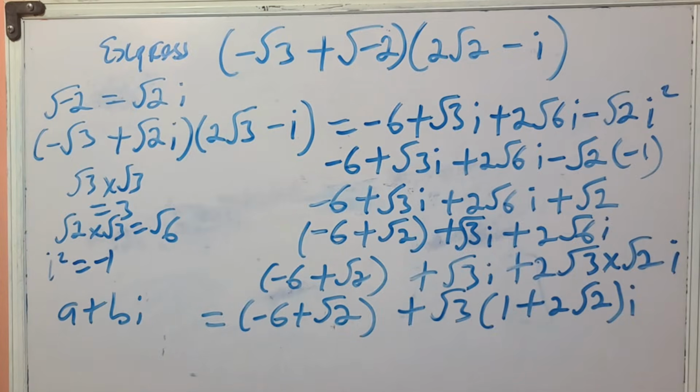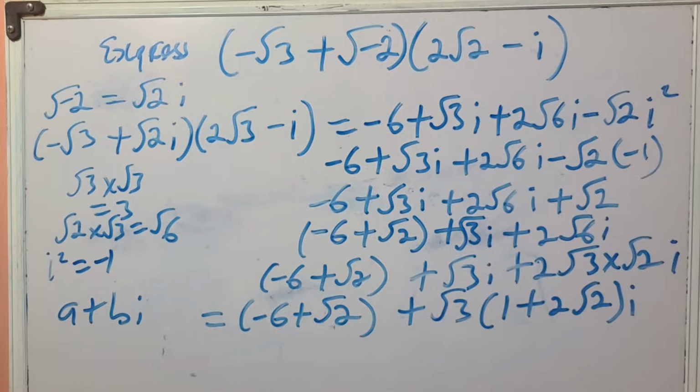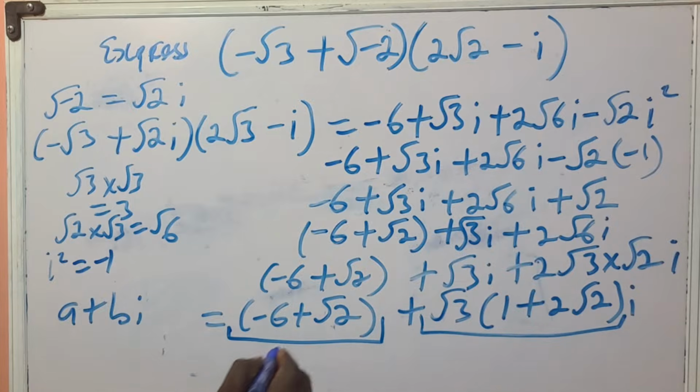Peradventure, they wanted to drag you a bit further, you could be told to find the value for a somewhere. And if they asked you to find the value for a, all these right here will be the value of a. If they told you to find the value of b, all this here will be the value of b. So this is a and this is b. So that's why you must learn how to conform them to the format that you were given. All right. So that was the solution to what I gave you yesterday.